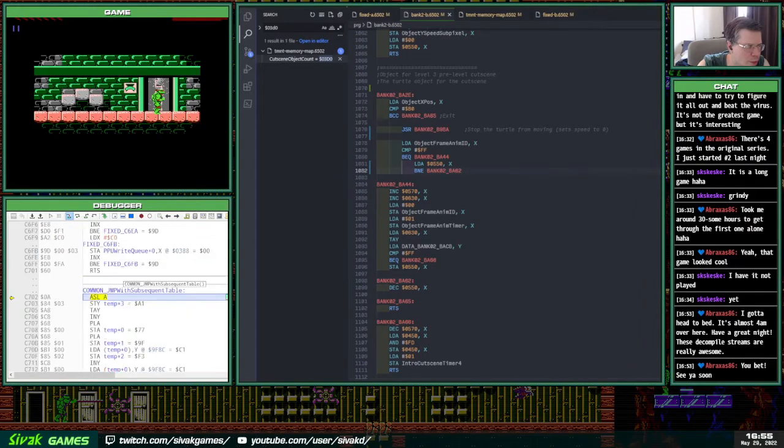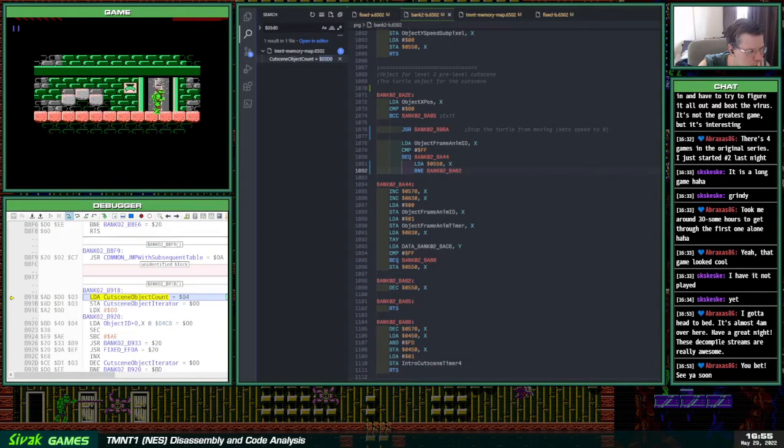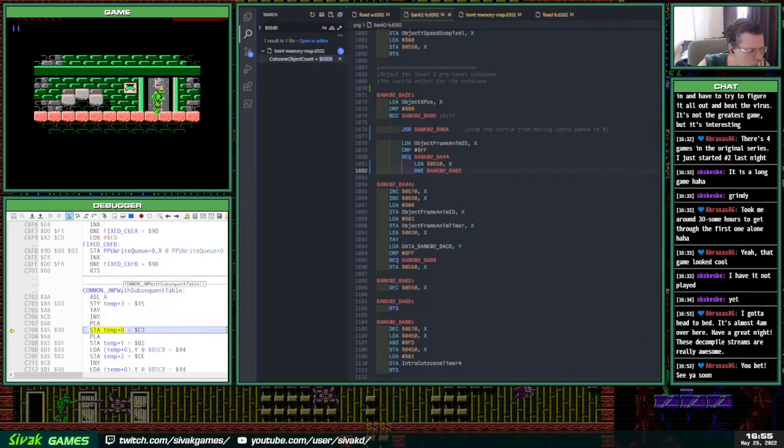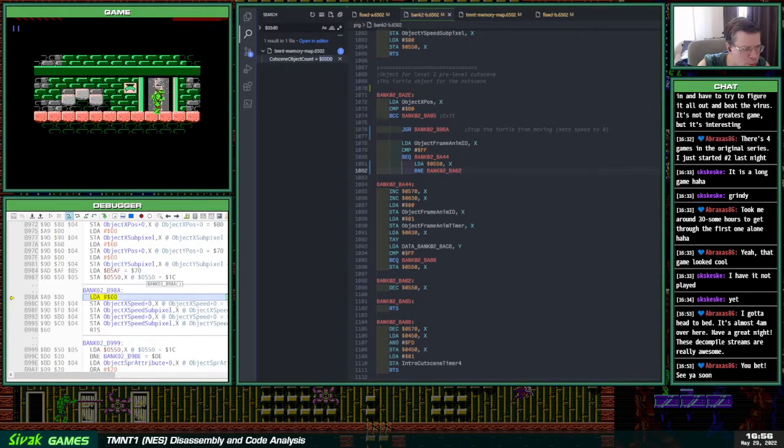Let's actually go into here now. Okay, the cutscene timer is still 1. We do our updates. We once again update the turtle. The position is at B0, so in this case we are going to go here. Every frame it also sets the speed to 0, which is kind of a waste actually.